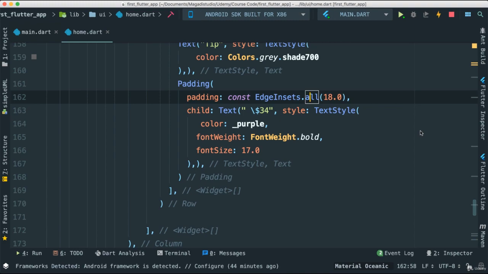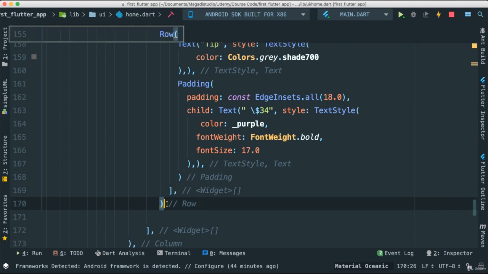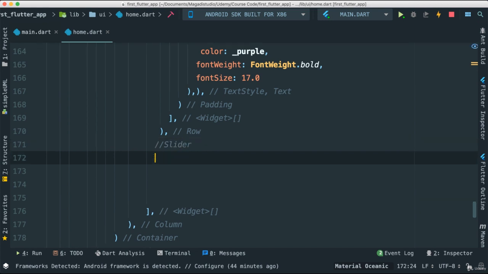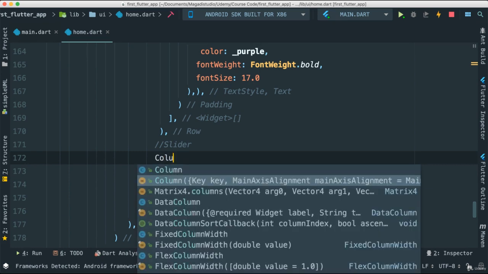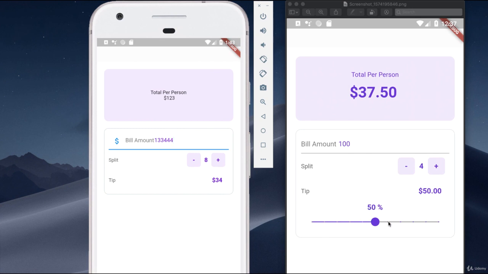Very well. So continuing here, we are going to add this section here. To do that, we have our row where we're ending our row right about here. So I'm gonna, actually we should put a comma because remember we're still inside of a widget array or list there. And here I'm gonna say slider. Okay, the slider, I'm gonna put all of that inside of a column because remember, I'm gonna have two widgets inside here. We have this widget here and this other one.